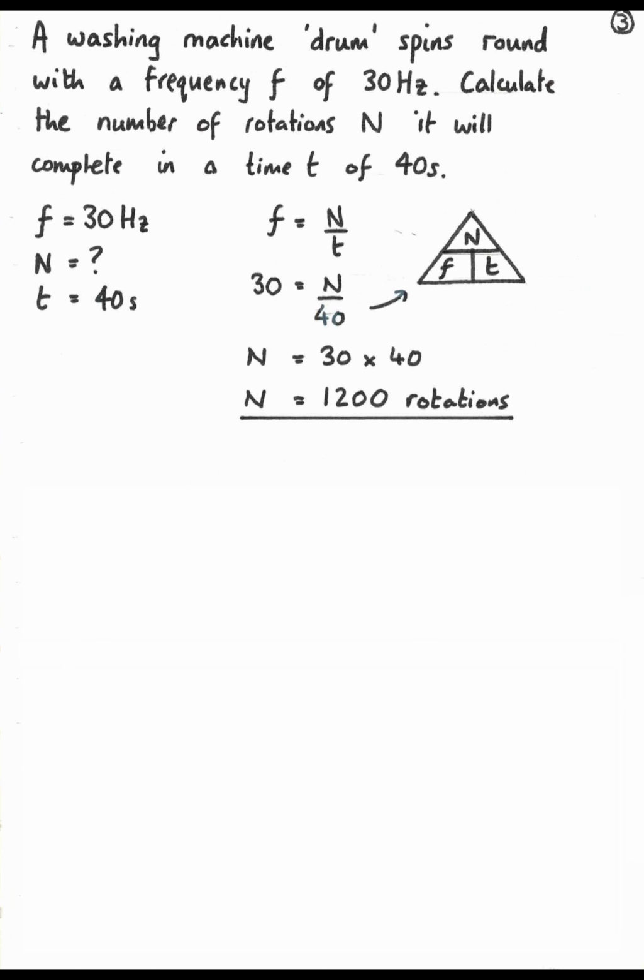This is the same question, but this time we will use the triangle method. The triangle method starts off with the shopping list, copying out the formula, and putting the numbers in, just as normal. But then we think, how do we solve that? Draw a quick triangle. Cover up what you are trying to find. In this case, we are covering up N. By covering up N, we can see the next line of working is going to be the F number multiplied by the T number. And then, the rest becomes easy.